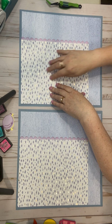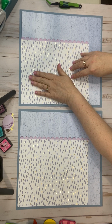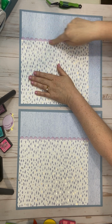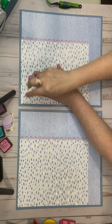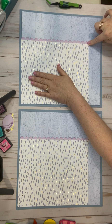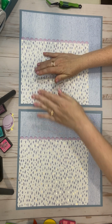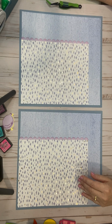This just reminds me of rain or water or something. And then this one reminds me of a pond. But this one is 8 by 9.75. So you can go ahead and cut that. You need 2 of those. Not 8 by 9.75. We're not attaching this one just yet until we get our scallop. So we'll just lay that there just like that.